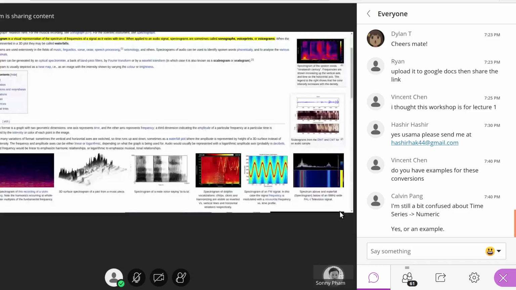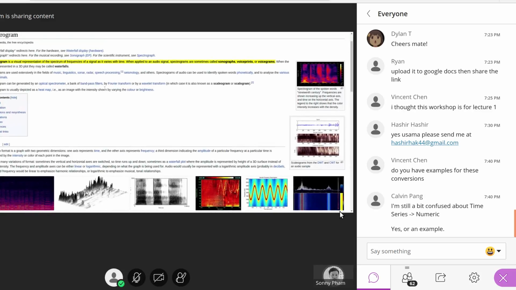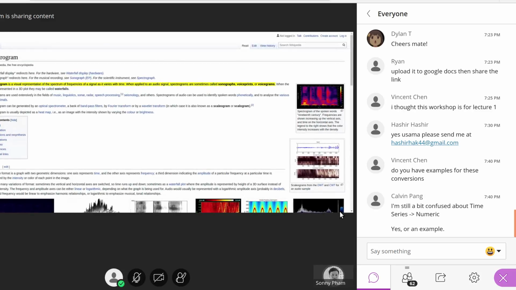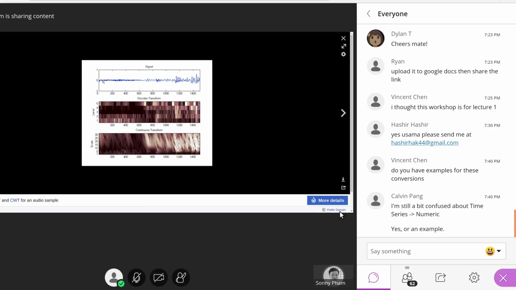All right, so this is basically a Wikipedia page on the topic of spectrogram, which is in the same sort of category. So what we typically have is this one. Can anyone see things on the screen? All right. So this figure has three blocks. The top plot represents the time series, which is a signal in the raw domain, a raw signal in the original time series.